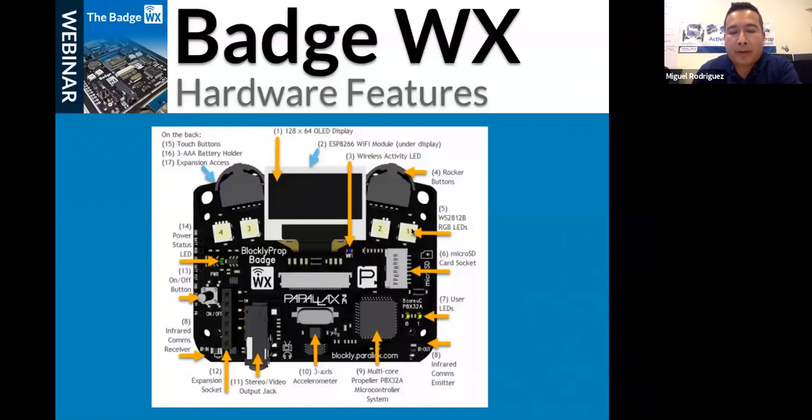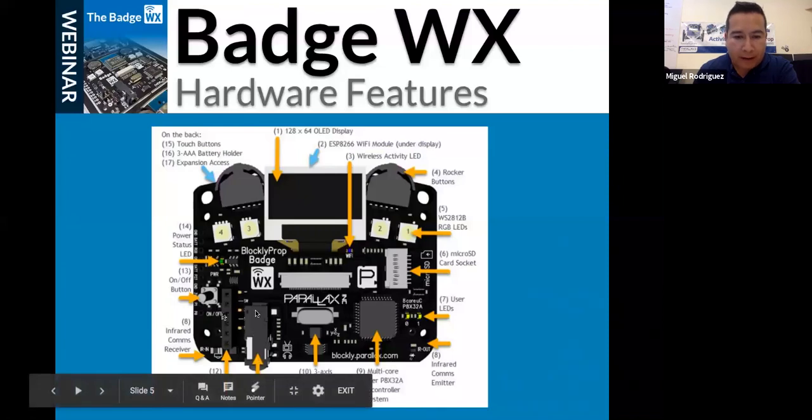webpage. So right along here, 1, 2, 3, and 4, we have RGB LEDs, and you can use these for indicating when a sensor senses something, or you can just have them as cool lights turning on and off. There's 4 of them on here. This was on the last badge, but not the previous versions.